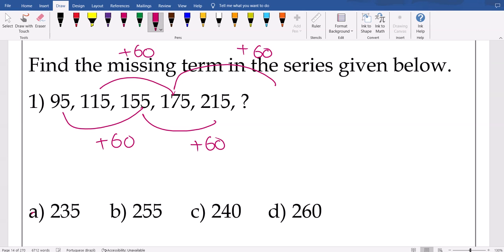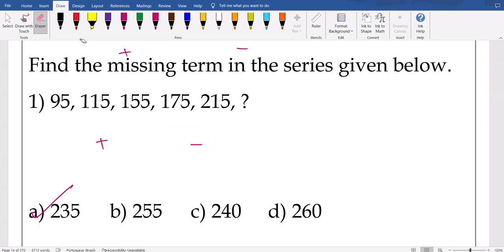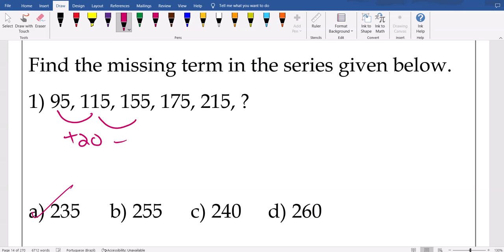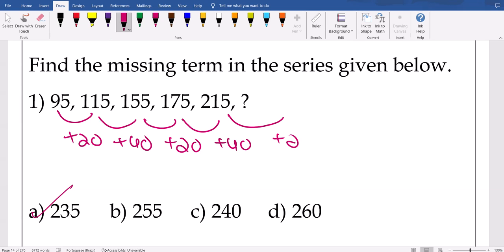One logic. Some people say 20, 40, 20, 40, 20. That's also directly okay. Some people go with alternate. Plus 60, sir. Here plus 60, plus 60. A lot of people will do this, this is one way of doing. A lot of people will connect with 20, 40, 20, 40 straightforward logic. Like first one plus 20, next one plus 40. Plus 20, again 40, then again 20. Slow increase, slow decrease, we have to take differences, then it will give the answer. So it's 235. 20, 40, 20, 40 logic.